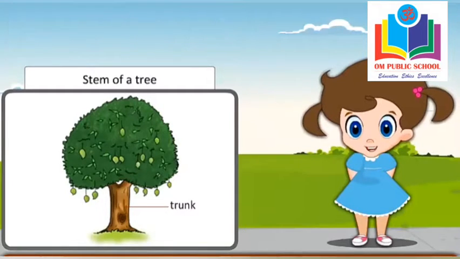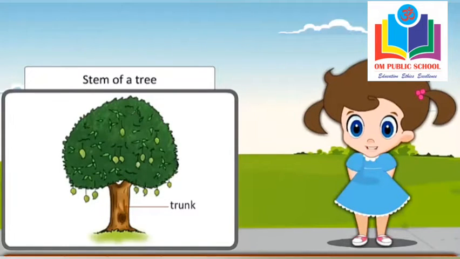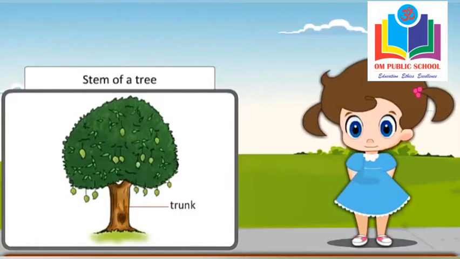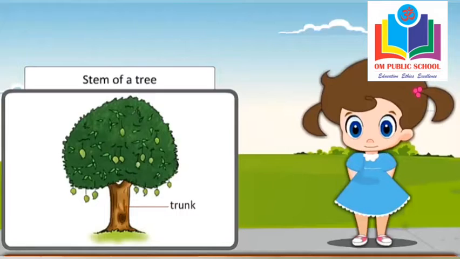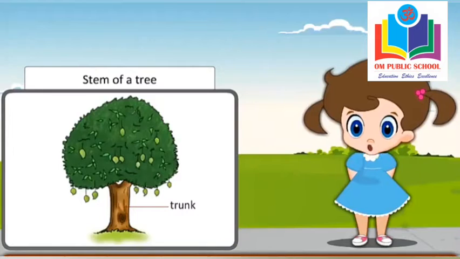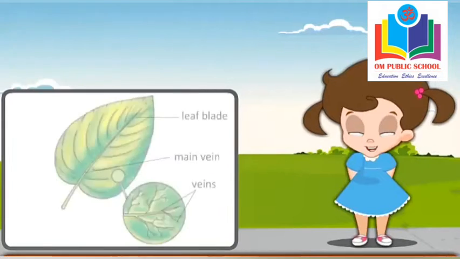Now, I will explain you about the functions of the stem. First, it holds the plant upright and straight. Second function of the stem, it bears other parts of the plant like leaves, fruits, branches and flowers. And some plants store food in the stem, for example, sugarcane. These are the functions of the stem. Now I will tell you the fourth function of the stem, that it carries water from the roots and food from the leaves to various parts of the plant.